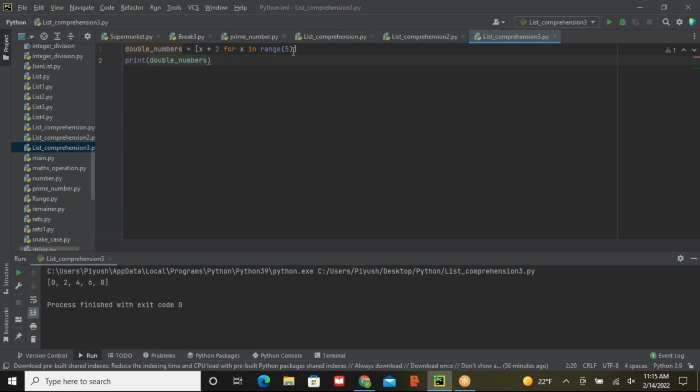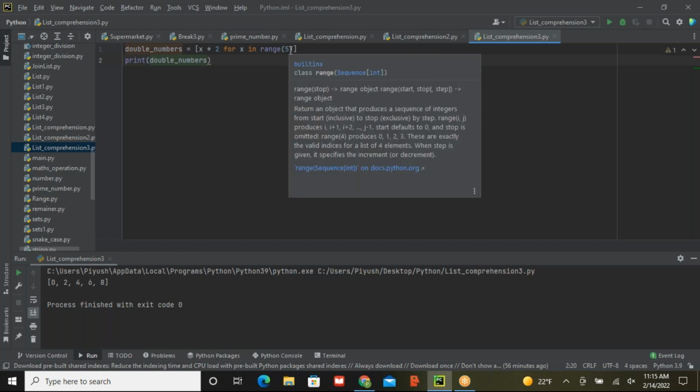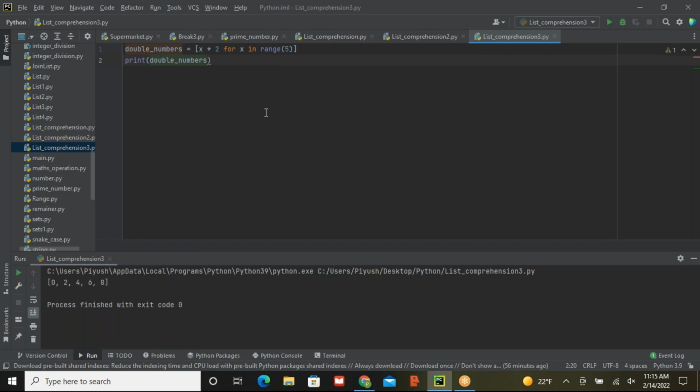And if there is a list instead of this one, this is a bracket, right? Yeah, that is a range. We use the range function. We have seen range before. Range is not new.